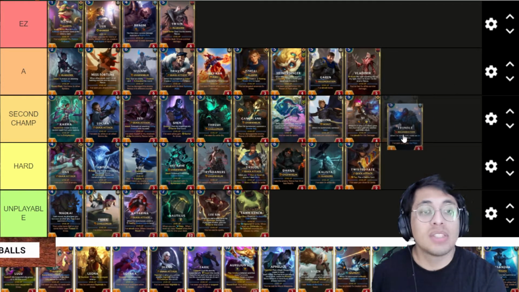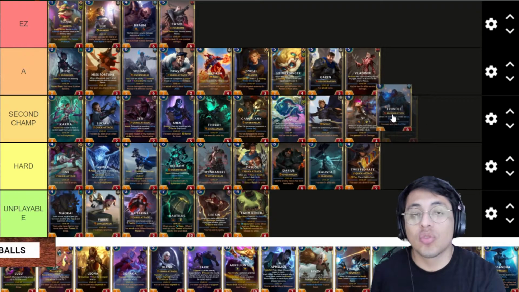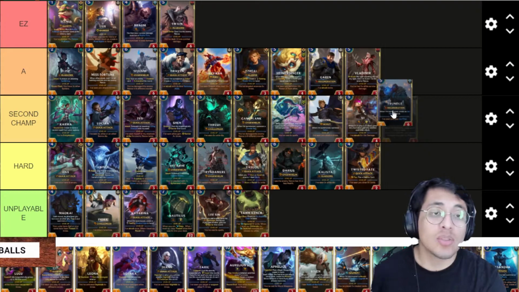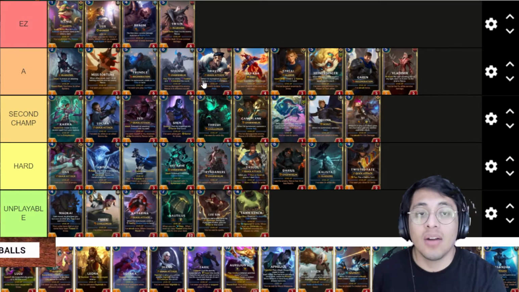Trundle, I would say if you want to learn how to play ramp decks, if you want to learn how to do late game finishes, Trundle is your guy. I think he has a very good aggressive side. You can also play him in control. He has enough cards to do combos with himself. He's a very, very good variety champion. I'm going to put him right here, right next to Sejuani.